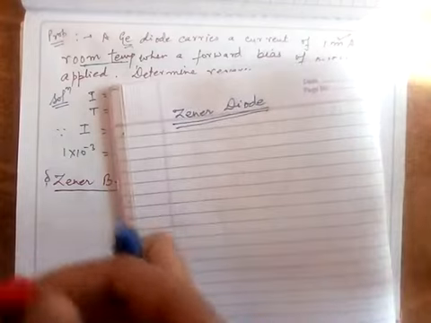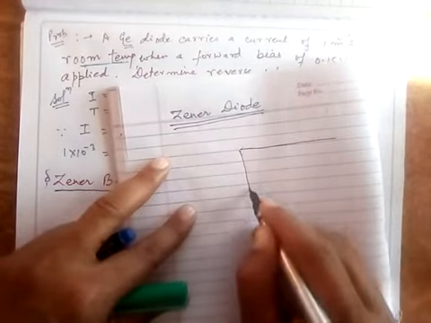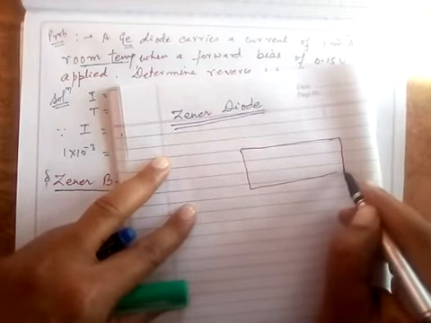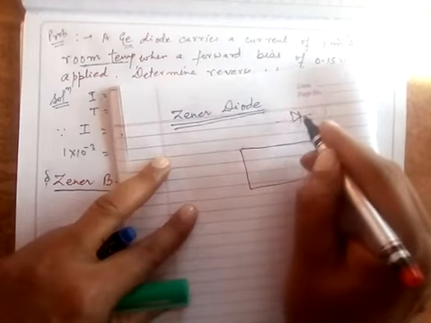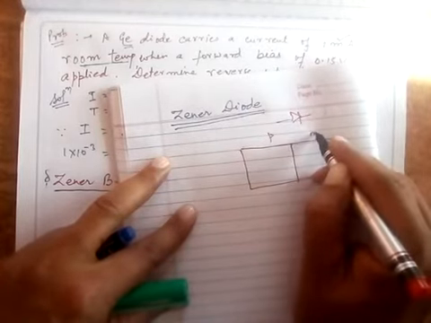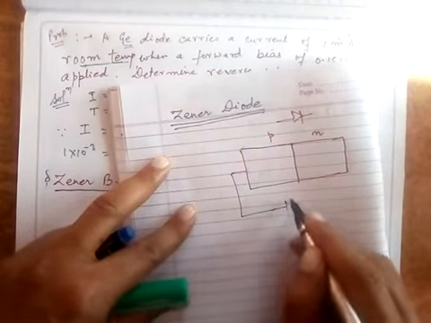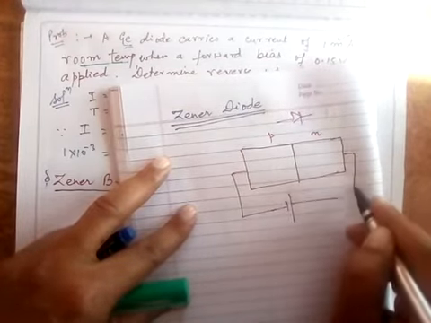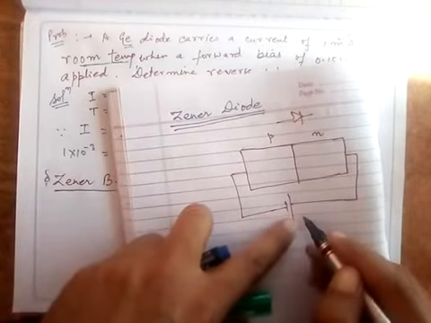Now, we have discussed the PN junction diode here. Let's take a simple PN junction diode. The symbol of this PN junction diode is this, and there's a PN junction. Now suppose this is the P side and this is the N layer. If I reverse bias this, that means P is connected to negative and N is connected to positive, that is, P is at lower potential and N is at higher potential.